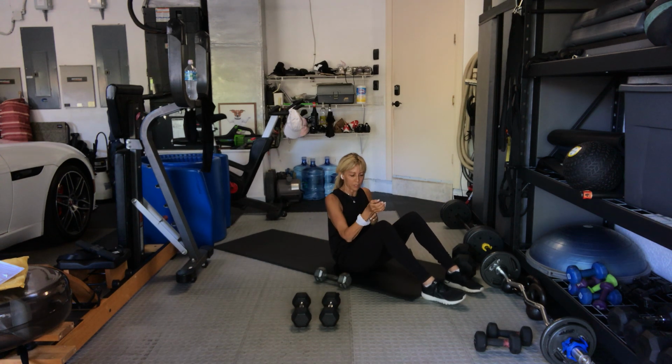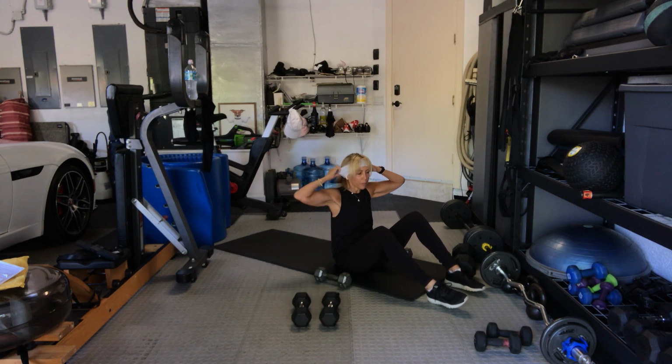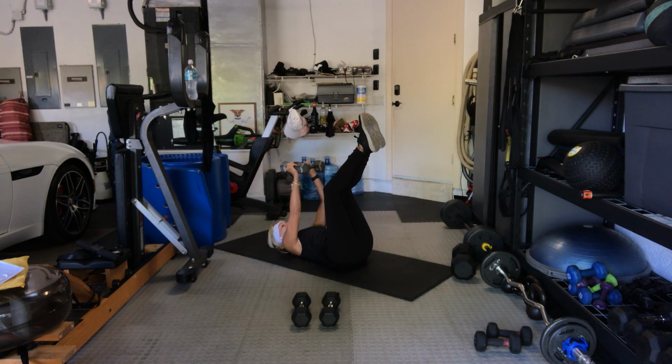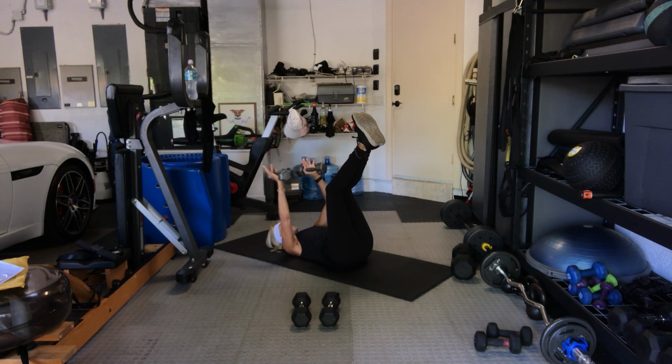Take a short rest. Maybe put your headband on. We've got chest flies. Same kind of weight if you can. Ready? On your back. Arms out. Fly. Control. Control. Make sure that you're going slower on the way down than perhaps on the way in.